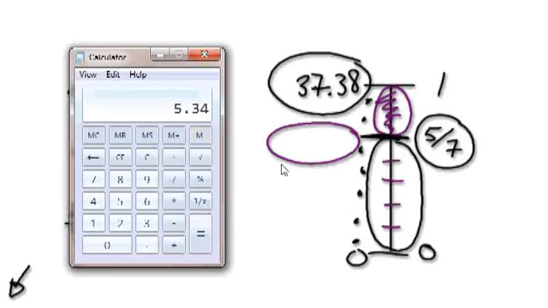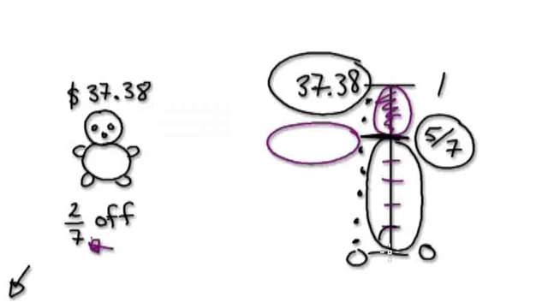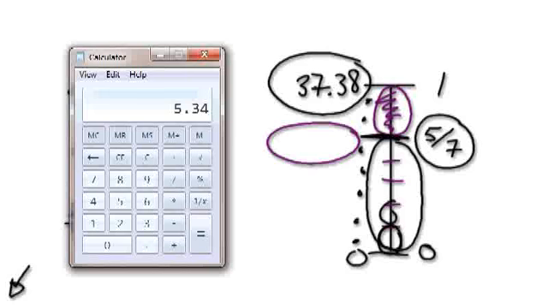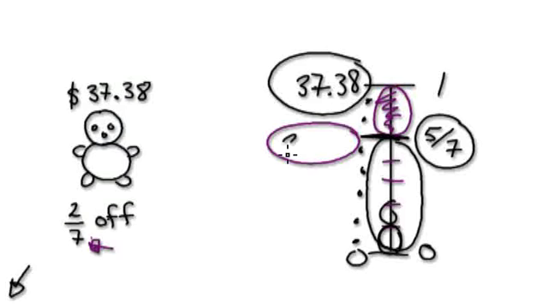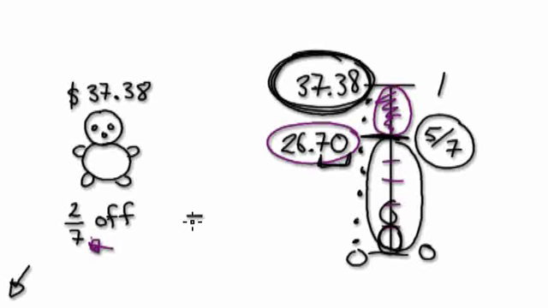So this 5.34 represents just 1 part here. Well, you want 5 parts here. So get that and times it by 5. Okay, equals 26.7. Because we're working with money, put the 0 in there, so it's cents here. So yeah, start with this, divided by 7, because you're dividing into 7 equal parts, and then times it by 5.